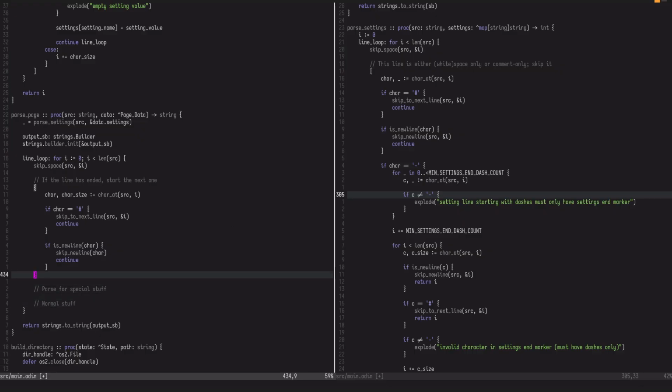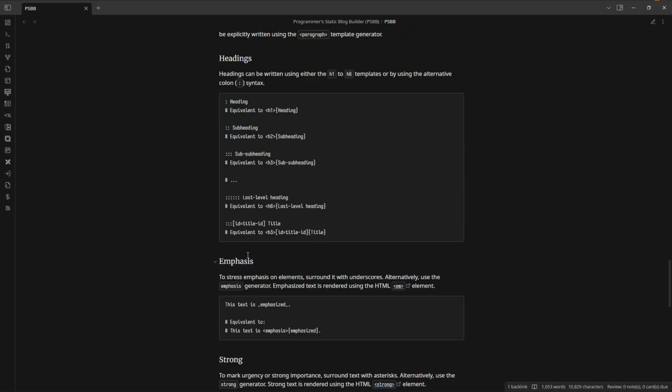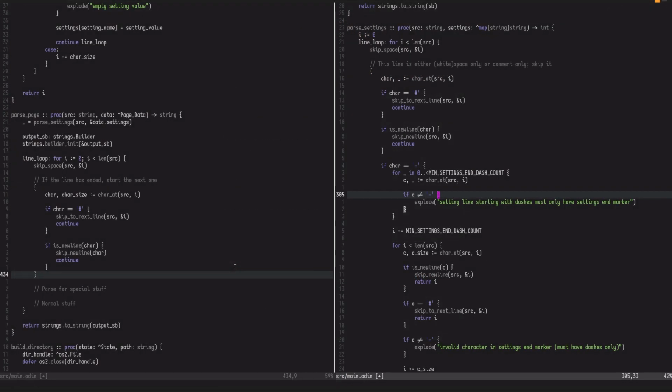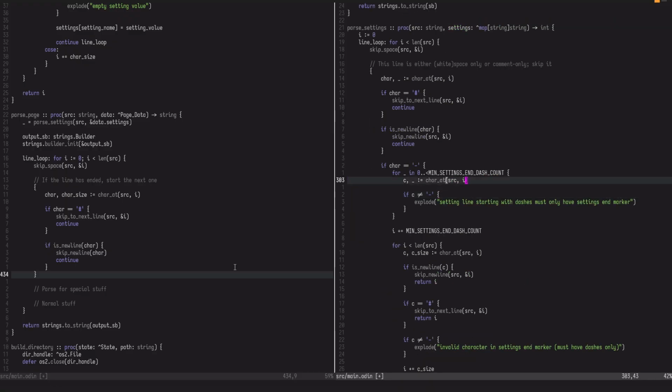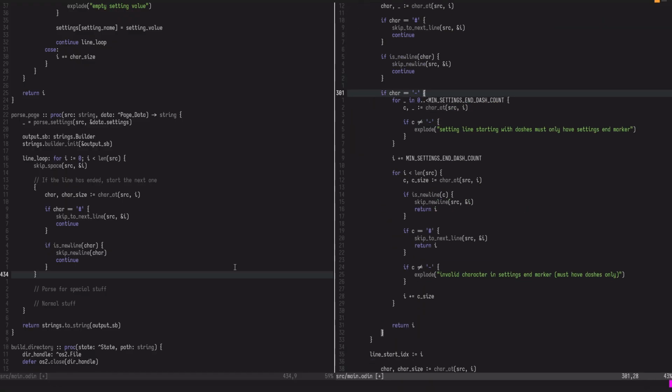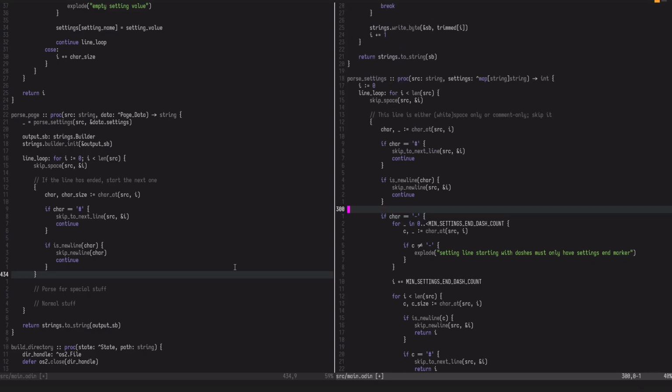But first, I need to do something very important, which is the fact that I can have backslashes again. So you can see here the way I did backslash on settings is at the start here. Sorry, guys.